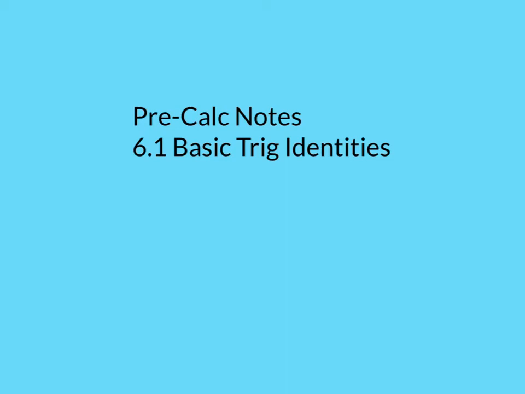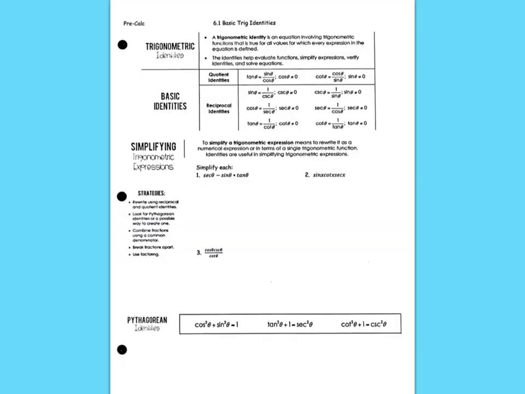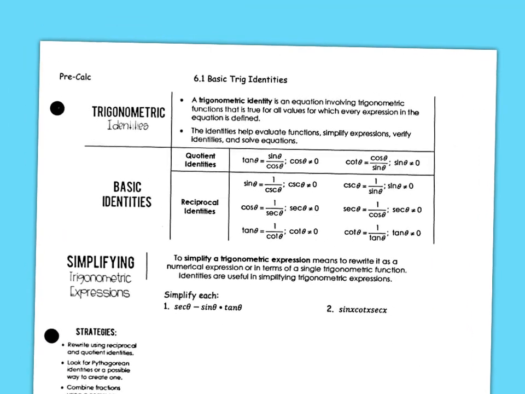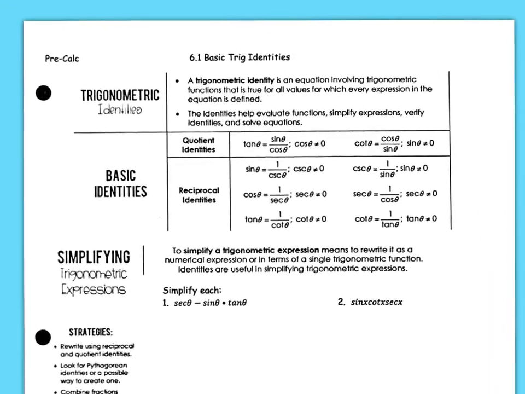Hey everybody, today we're going to start a new unit and we're going to still be using trig, but we're going to use it more as a theoretical approach than physically taking numbers off a triangle and writing cosine, stuff like that. So at the top here, these are our trig identities.